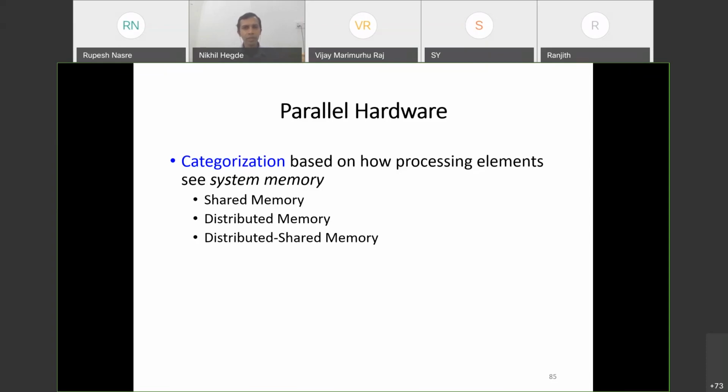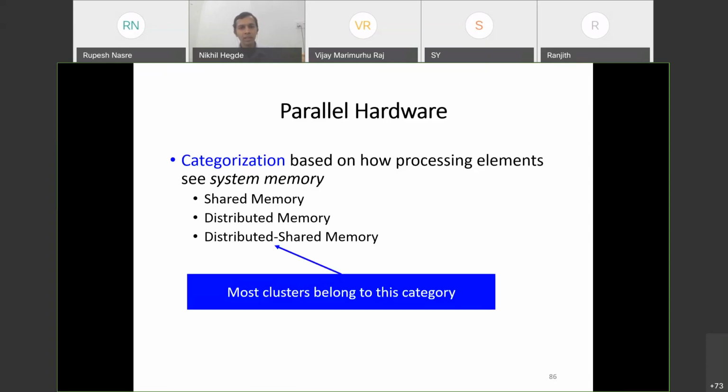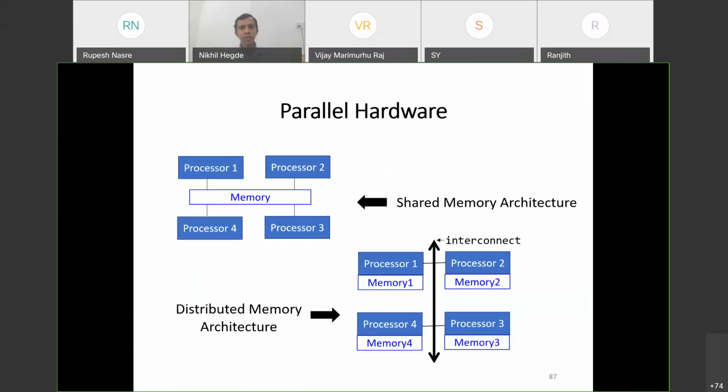Okay, back to our categorization of parallel hardware. We can have shared memory, distributed memory, and a hybrid of distributed shared memory. Most clusters belong to this hybrid category, distributed shared memory. In a shared memory architecture, you have a piece of memory that is accessible by all the processors in a uniform fashion.